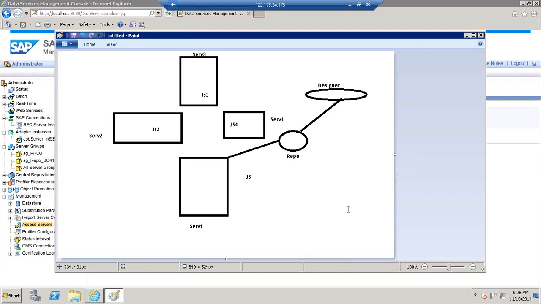Now, if a job server is overburdened, let us say we have 10 people working on this project, and once development is done, everybody will be running their jobs in the test phase of the project. At this phase, if everybody is pointing to the job server and running their jobs again and again, one job server gets overloaded.